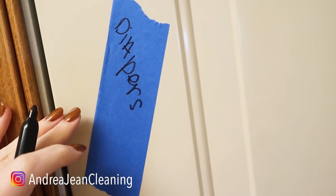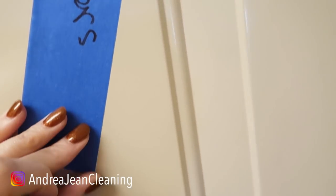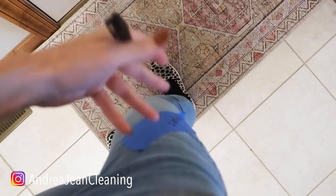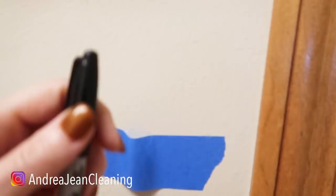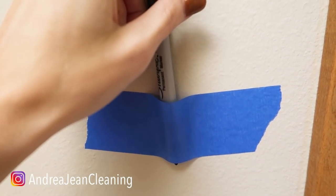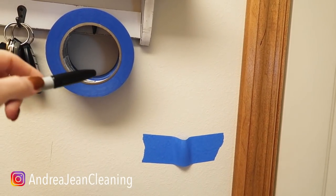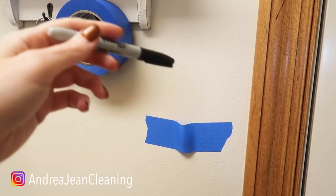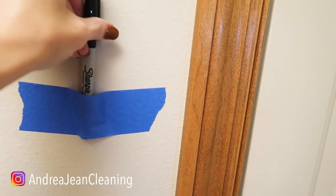I love this one. Let's say you need someone to go to the store and pick up some diapers — it could be for you or a baby, no one's judging. Put it right on the door; you can't miss that. And then when your loved one leaves, take your blue painters tape and stick it to their pants — there's no excuses now about forgetting anything, otherwise your loved one or yourself is going to have 'diapers' written on their leg. In fact, just put your Sharpie right here along the wall. It's the new and improved Post-it — take that, 3M! Your neighbors are going to be like, 'What's hanging up alongside your door?' and when you tell them, they're going to say, 'That is genius.'